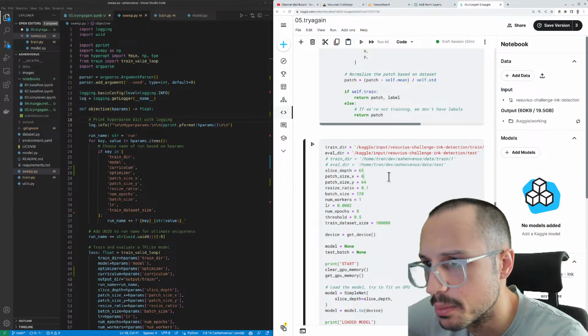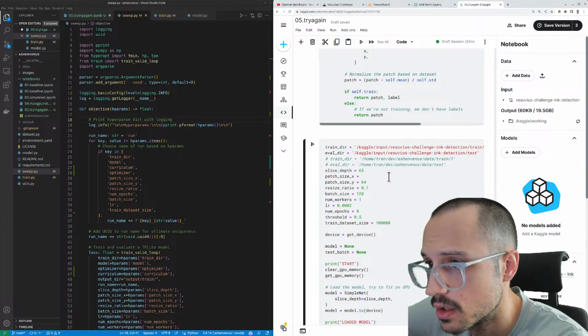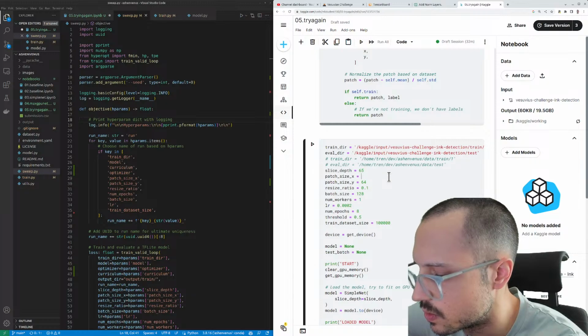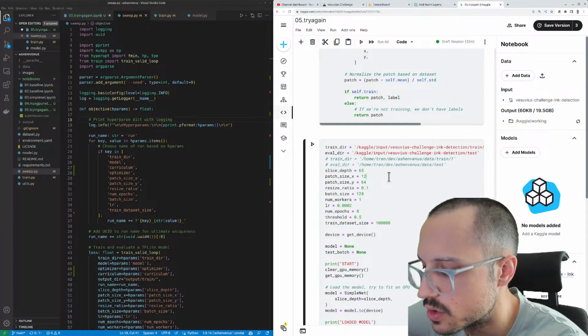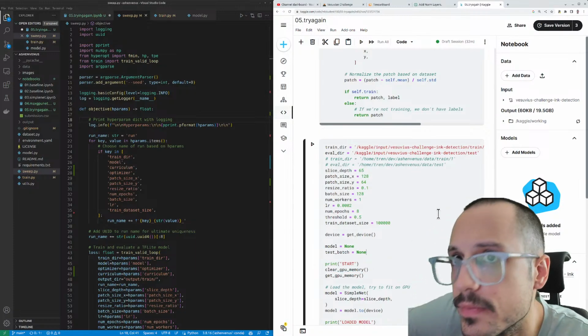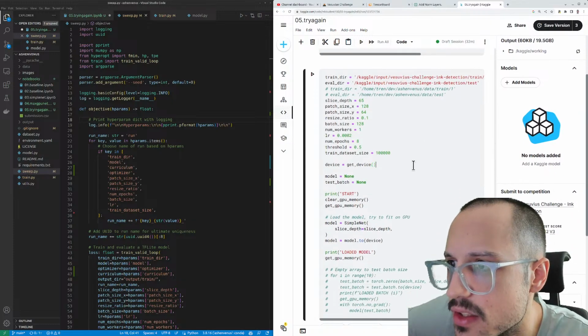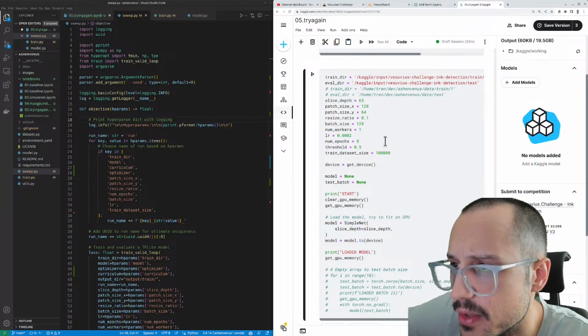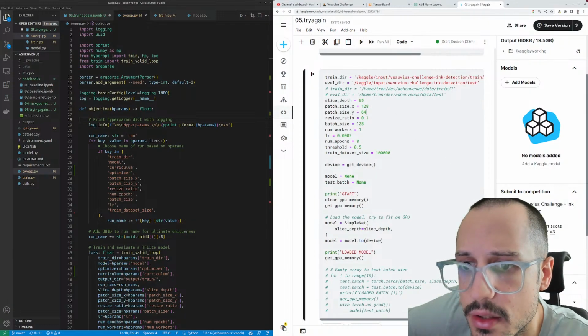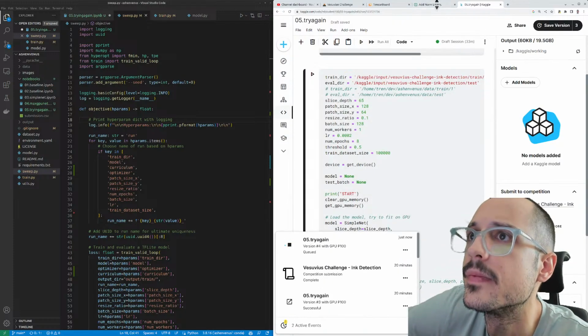And let's do patch size 28 by 64. And let's submit. So bigger dataset, longer number of epochs, slightly larger patch sizes.